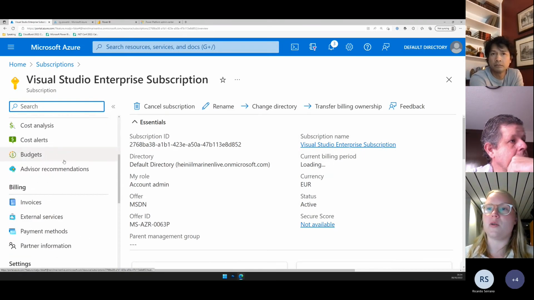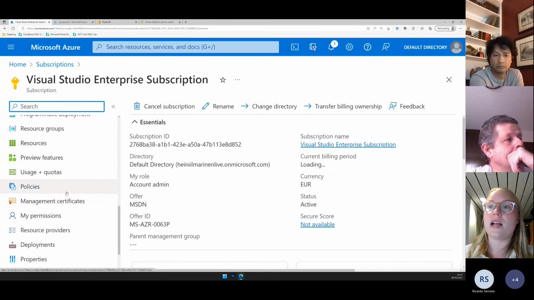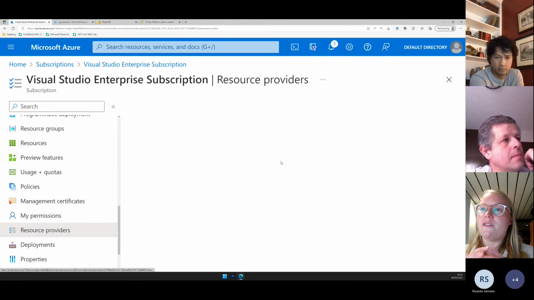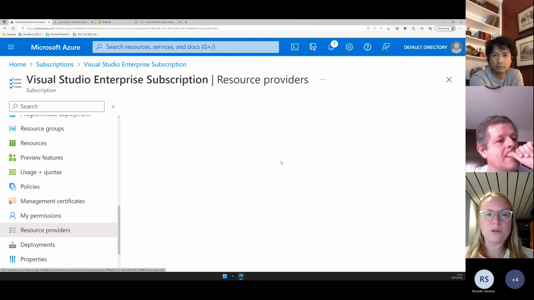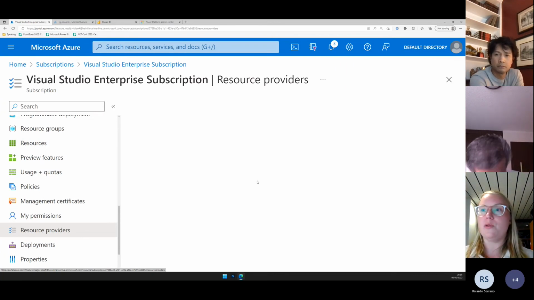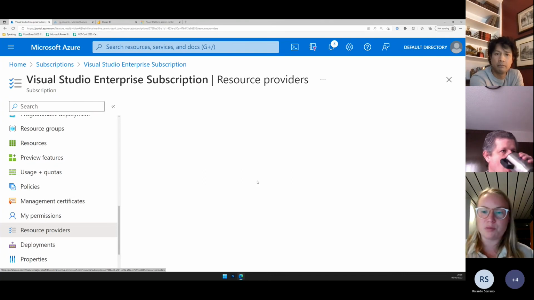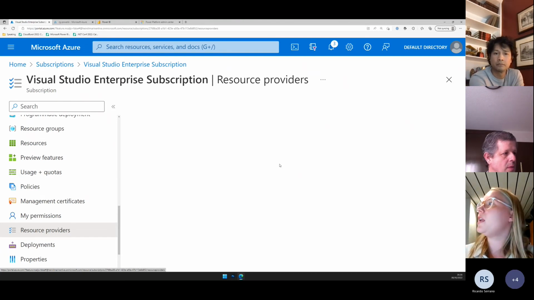So this could be something that you also need to ask someone else to do. So within the subscription level, you can find this massive list of resource providers. And these resource providers reference the different services that are available within Azure. And they give the different capabilities that are available for those resources. And when there's a service that is in preview, oftentimes it's not automatically registered. So you might need to come in here and register it manually.